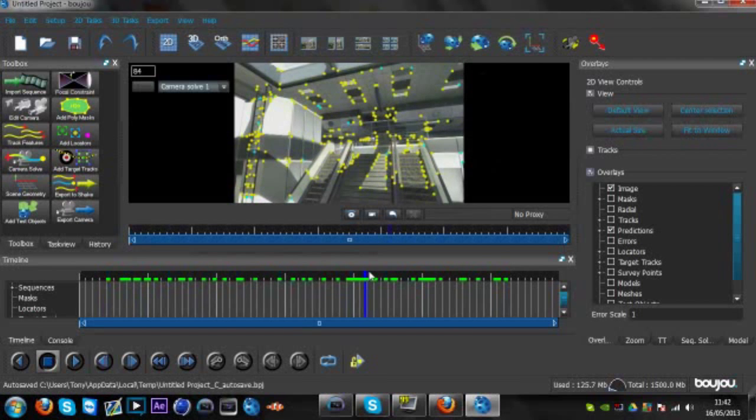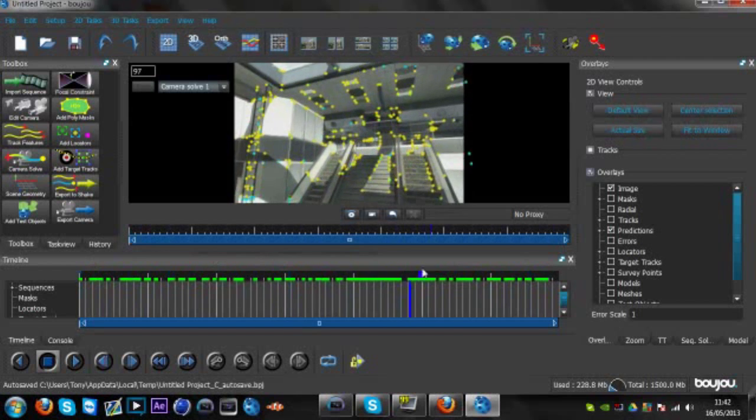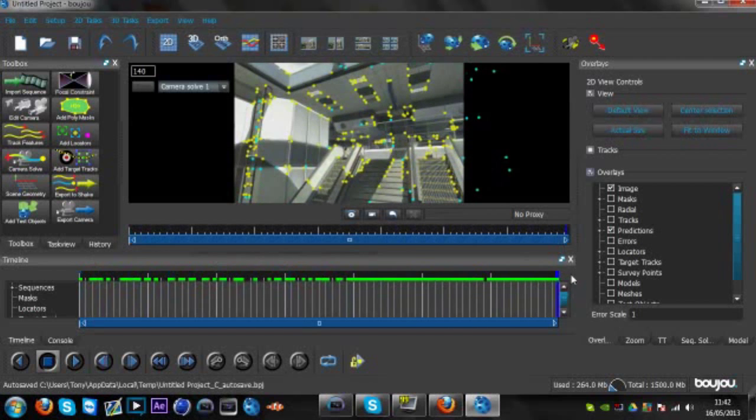Now this is a bit where people get confused. So what you want to do is go through the video and choose a point where you want to put your text, where it's going to sit. So I'm going to choose that point. Make sure you click on the point and you'll see it has numbers, so you know it's connected.